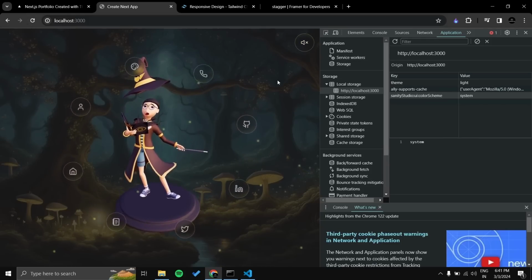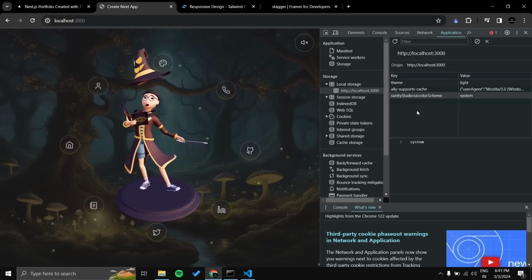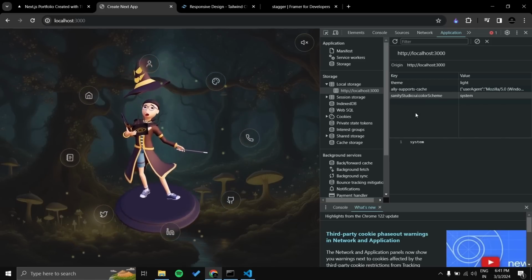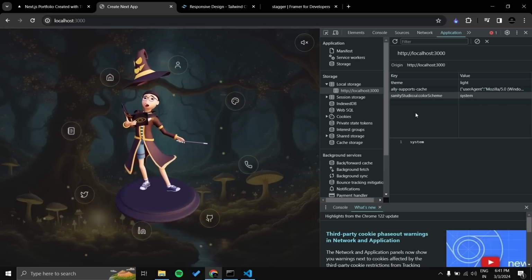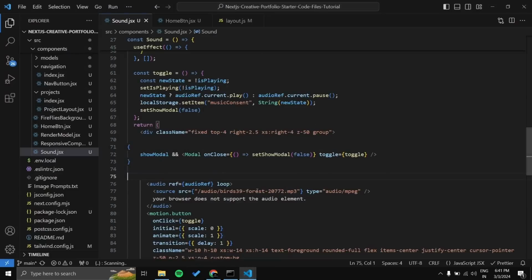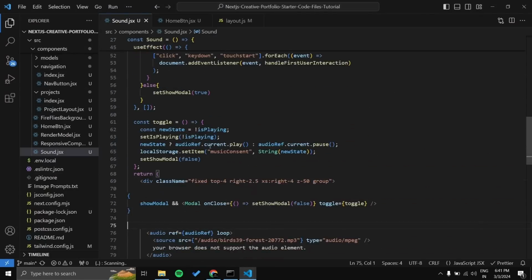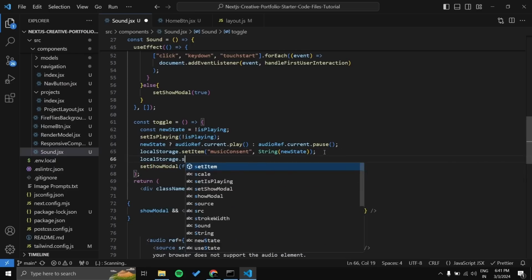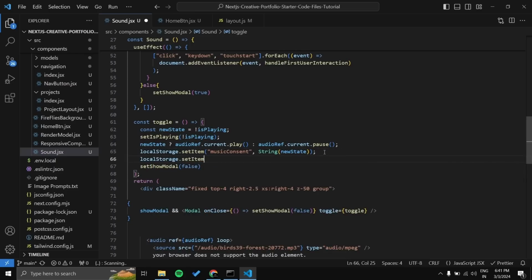Now one more thing I'd like to add is the consent time, because let's say we can display the modal after a few days, 3 to 4 days, then we also have to store the consent time. We just have to add a few things for that. In the toggle state, whenever you set the local storage item, let's store one more item called consent time.